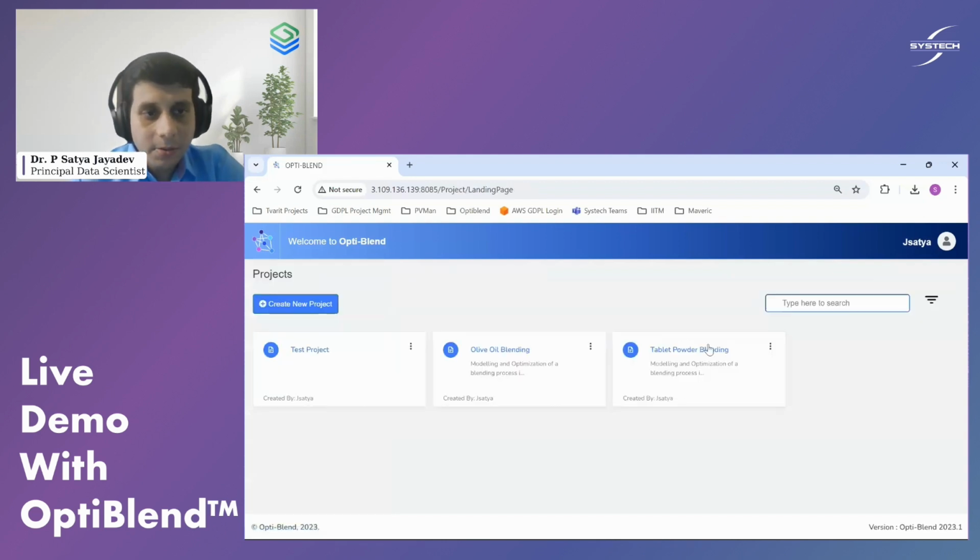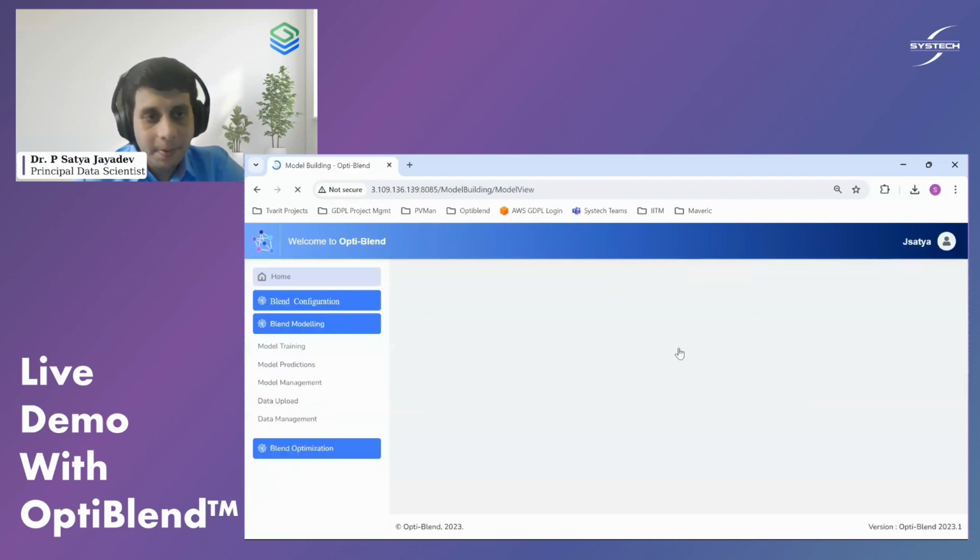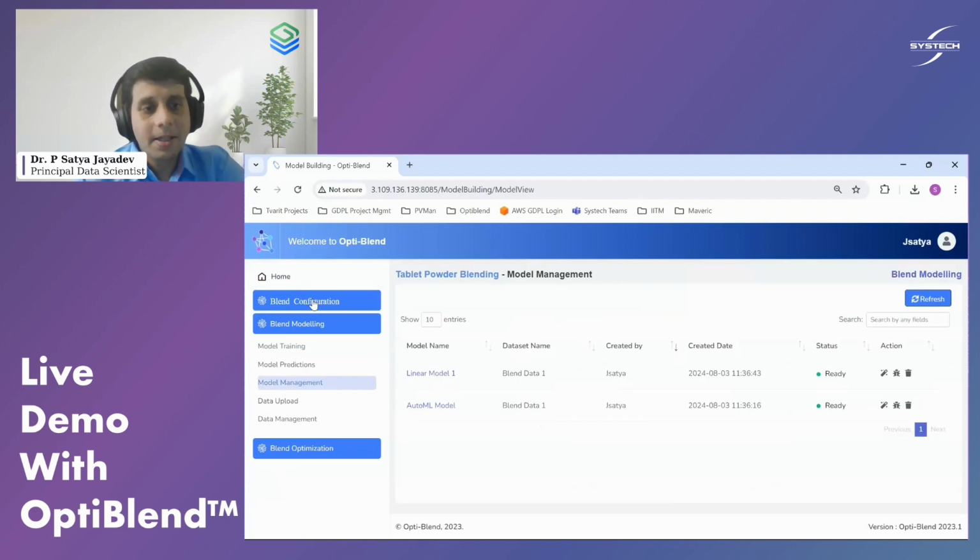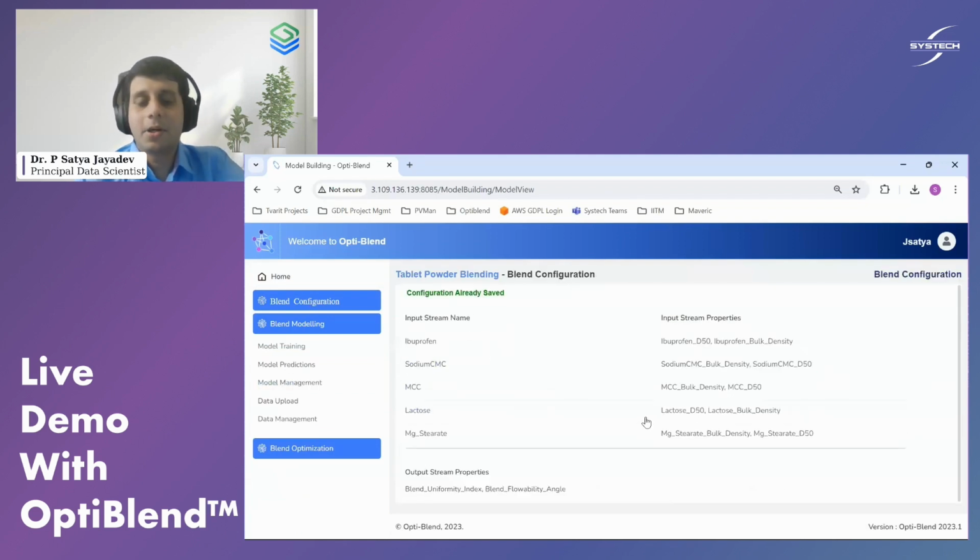Now I'll go back to the home page where I see the project. The new project that I have now added, I can see coming up here, the test project. But now I'll directly take you to the projects which I've already created. One for tablet blending. Okay, I already added some description, which you can see here. So I'll jump right in. Because I built some models already, it will take me directly to that. Otherwise, here you can see the same configuration I have created.